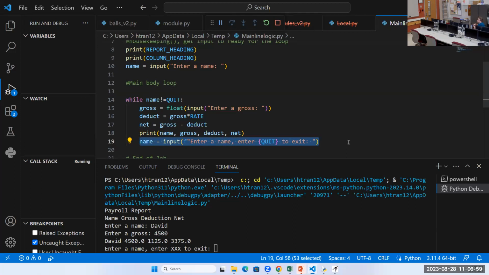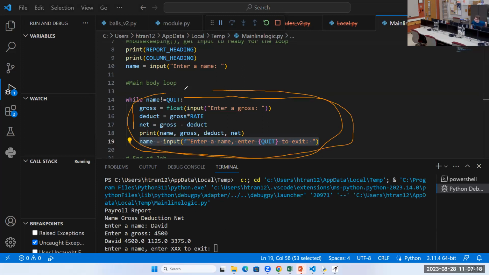In the body of the loop, when you've done everything with one employee, if you want to move on to the next employee, you need to get the name of the next employee. Right? Because what happened here with the loop? You can see what happened with the loop. You've done everything. You go back to check. You've done everything. You go back to check. That's why you need to get the new name of the employee to check it, whether it is the quit name or otherwise keep doing it.